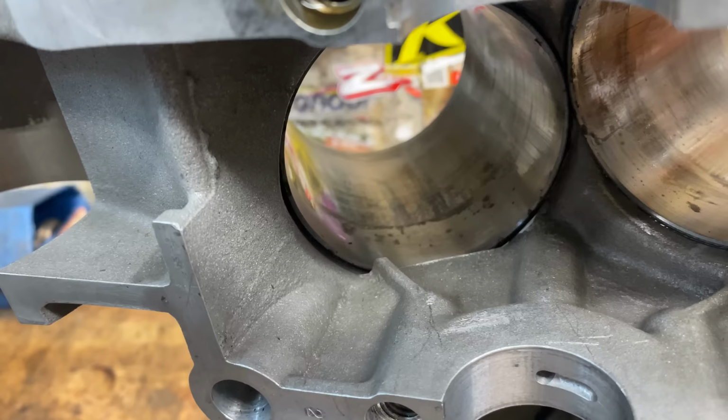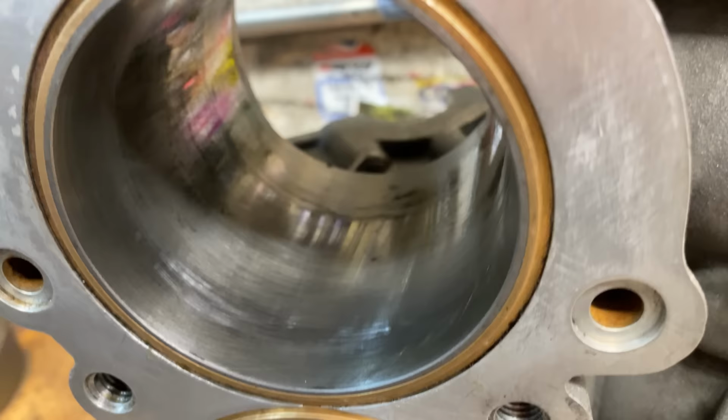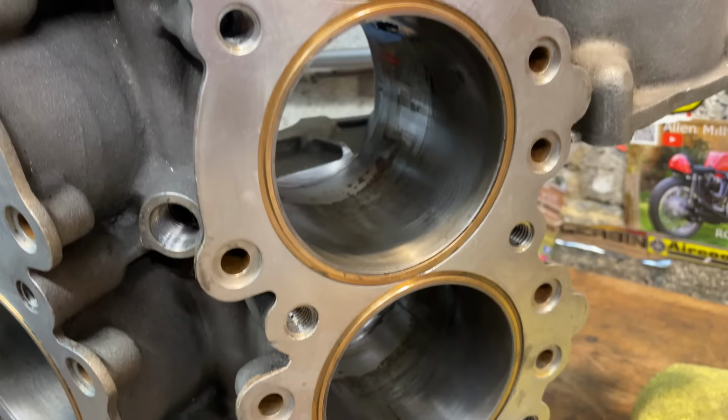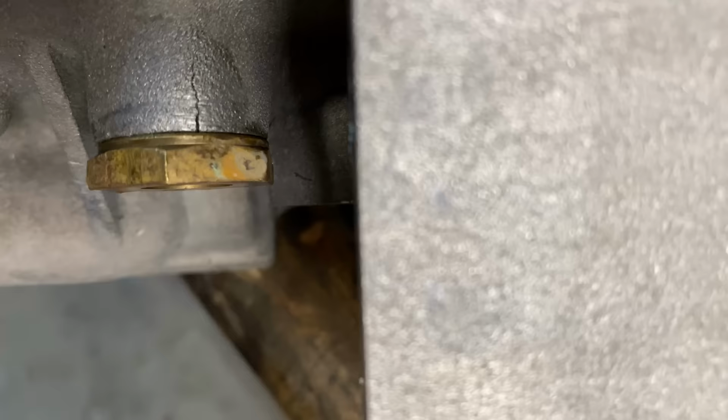And here you can see the bores, they're not as good as I first thought, but we'll be measuring those up later to see if they're recoverable or whether I need to replace them. These are wet liners that drop into the cylinder, so you can't hone them in situ. I've also just noticed this little crack in the oil gallery. This will need to be welded.